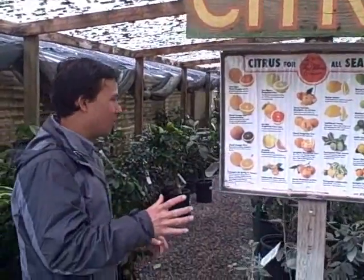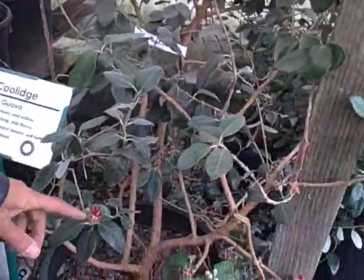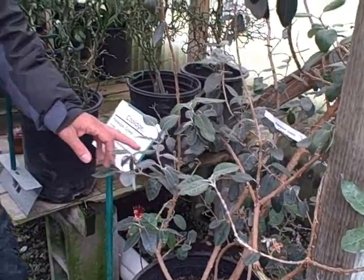Here's another area I'm excited about — the citrus section. It's covered because they don't want their citrus trees getting too cold, and they have a wide variety. Upon entering, one of my favorite trees is the pineapple guava tree, which is currently flowering. The pineapple guava grows really well here in the Bay Area climate and is a steady producer year after year. They're selling the named Coolidge variety — flowers one inch long, showy and edible, elongated fruit four inches long, mild flavor, dependable and heavy bearer, self-fertile tree, upright and vigorous.